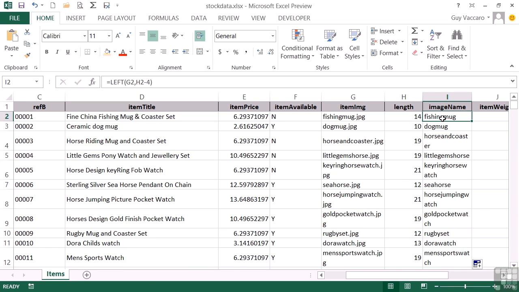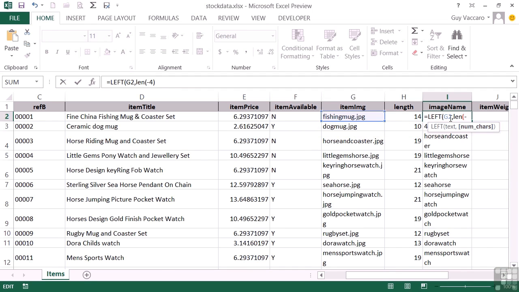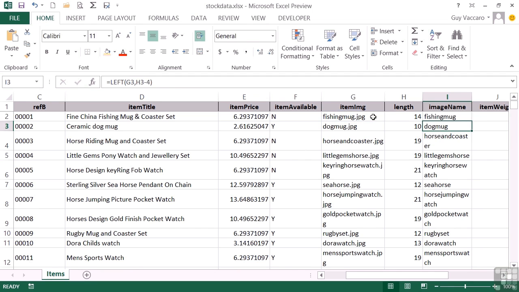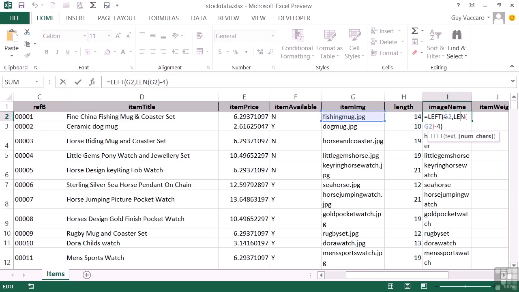Now, obviously, a bit like we did with the trim, we could embed the len function inside here. So instead of having H2, we'd say len of G2 minus the 4, and then return. And we get the same result of fishing mug. It's left of G2, this is our text string. How many characters?